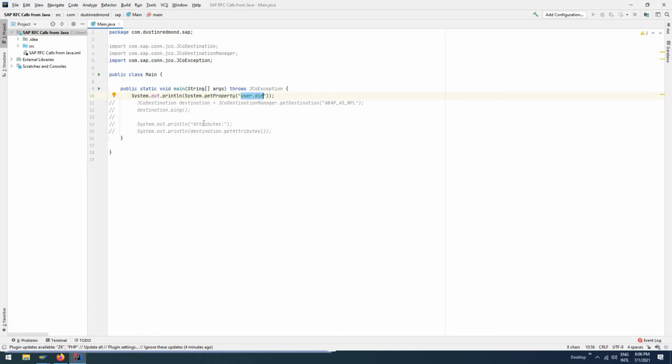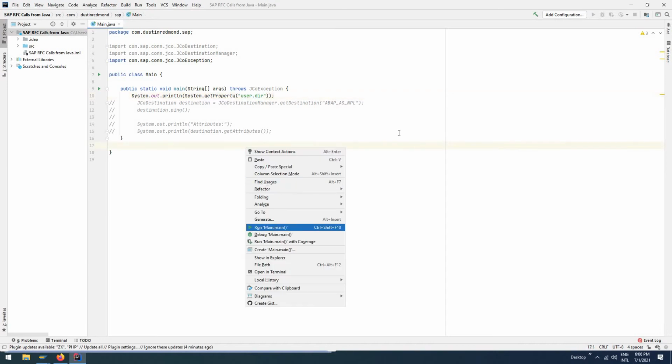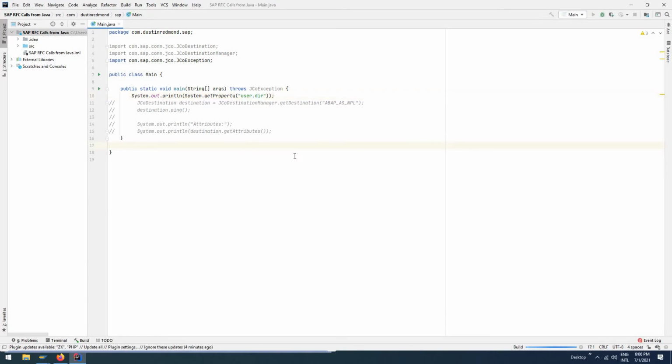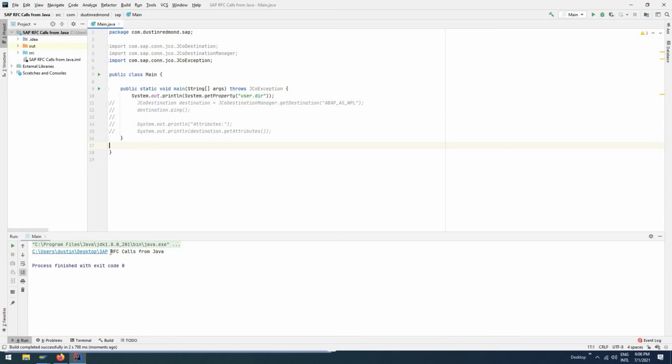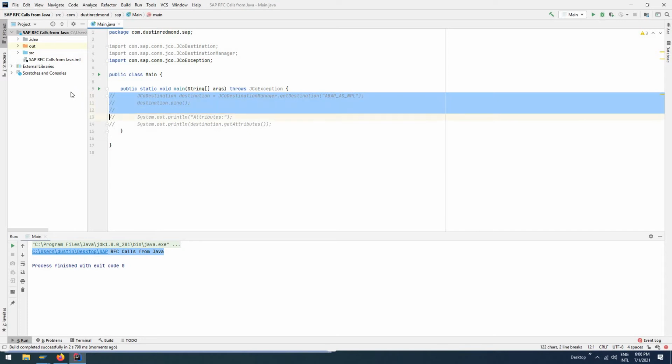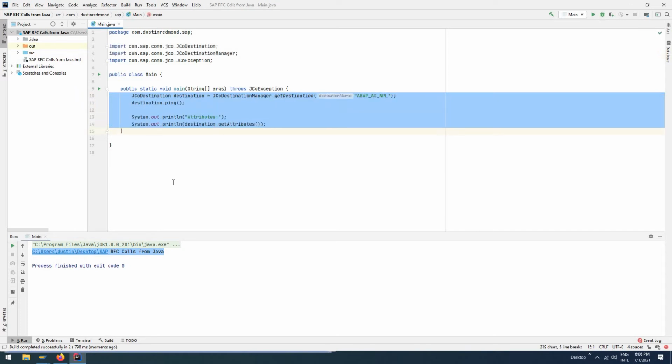It's a system property. You can get that and print it out. And it's going to look for a connection configuration file in that directory. If we print it out, we can see my directory that I'm working in right here. So it's this project root directory. So we'll go ahead and just get rid of that, and uncomment our sample code.